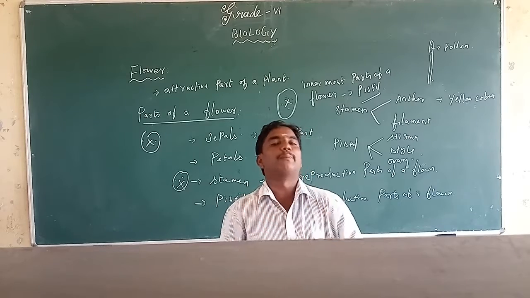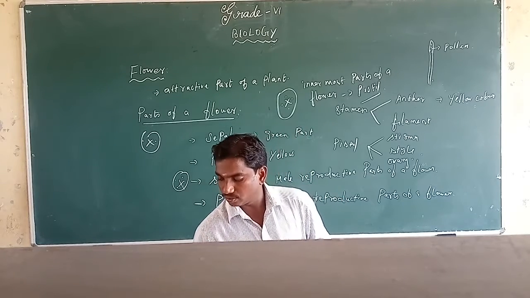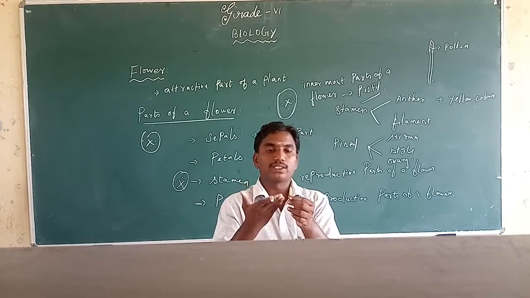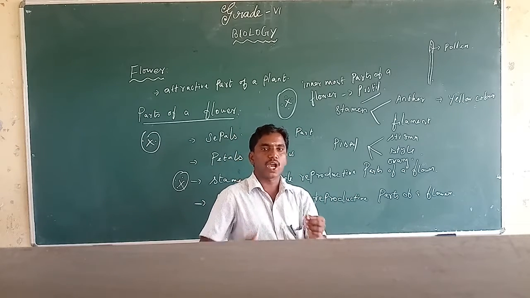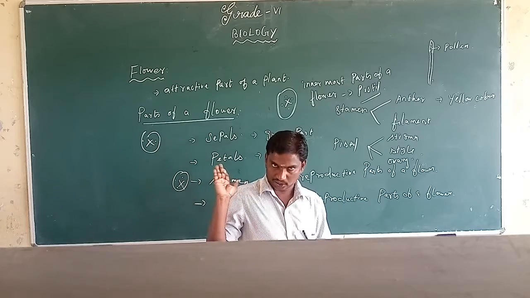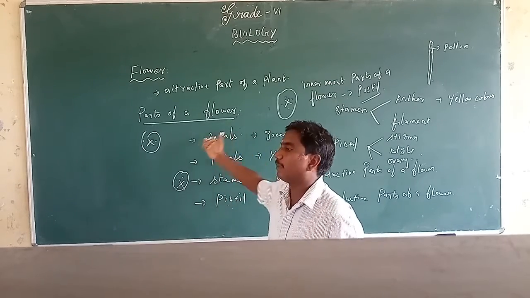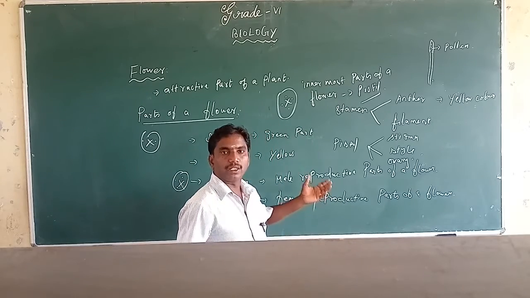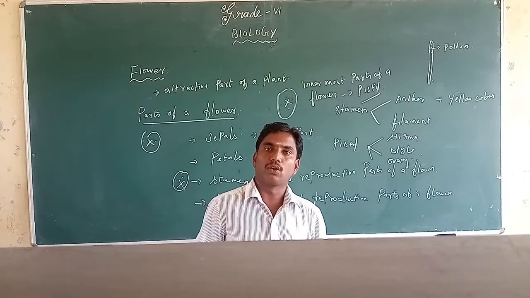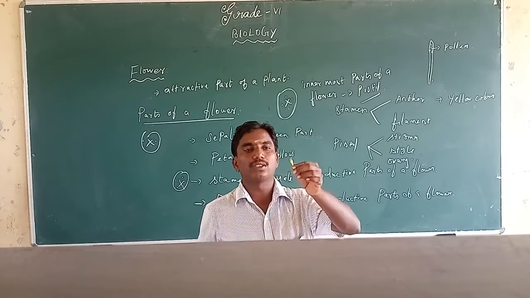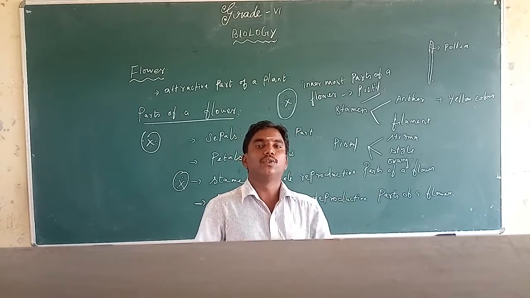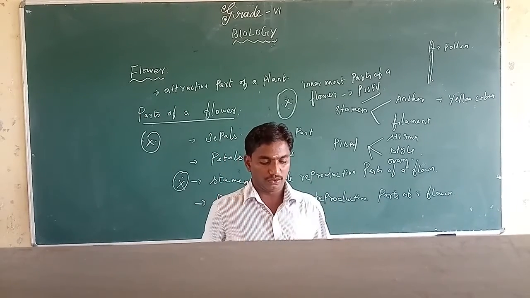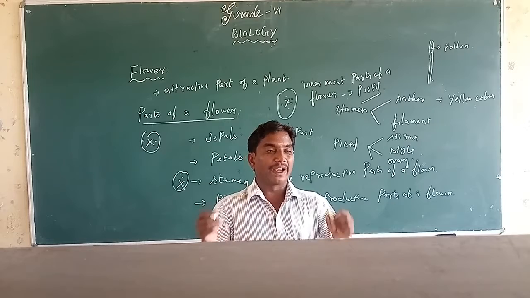If you cannot see it completely, this is the bud. We see only the petals and sepals, but we can't see the stamens and pistil. When we open the petals and sepals, we find the stamens and pistil. The innermost part of your flower is the pistil, but you cannot see it completely. When we open the stamen, then only can we find the pistil. And remove the remaining stamens.